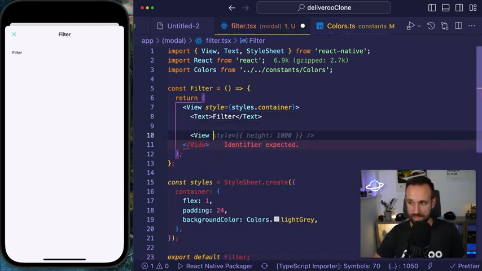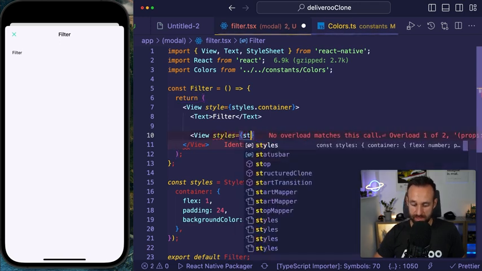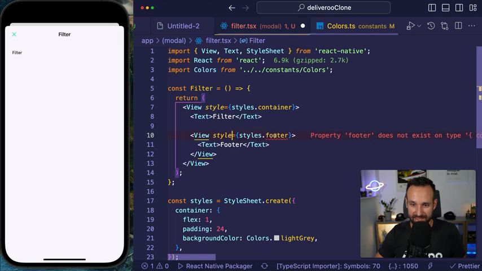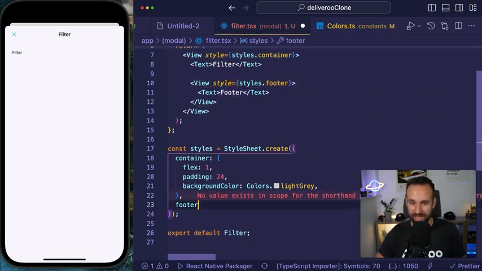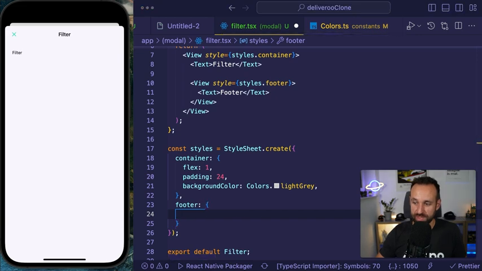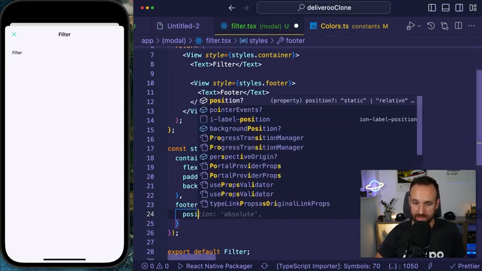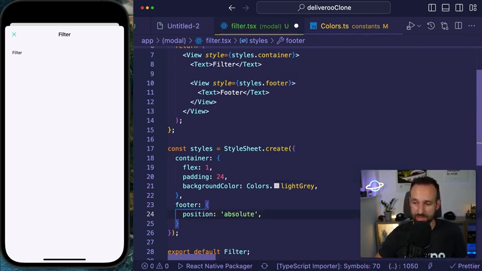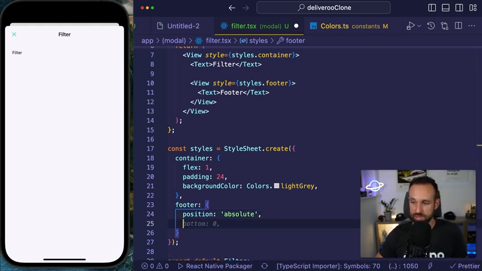So I'm going to say view style styles.footer. So that should be at the bottom of our view. Yes, you can have a text in there, Copilot, if that makes you happy. But what I want to do for my footer is I will actually give it an absolute position. Do we have to? Well, we have a list inside, so it's kind of above it. I think it makes the most sense, yeah, to position this one absolute. If we position this one absolute, we should also give it a fixed position, so bottom, left, right, 0.